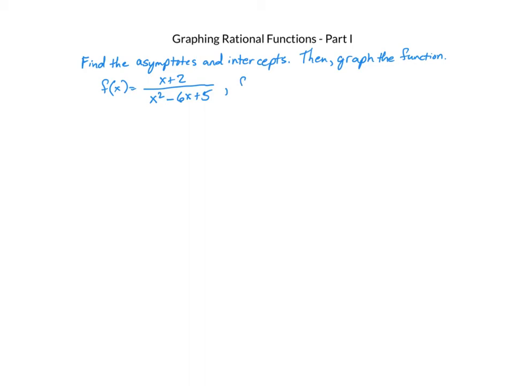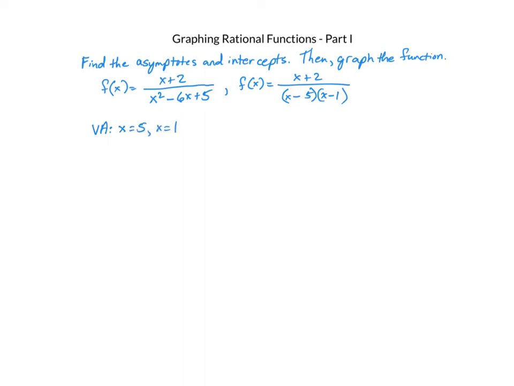And again, to start, I'm going to factor that denominator. So I have x plus 2 in the numerator, and let's see. We have an x and an x. 5 breaks up into 5 and 1, and we're going to put a minus on each. So our vertical asymptotes come from that denominator. And again, notice that they don't have the same factor in the numerator as the denominator. So I am comfortable saying that we have vertical asymptotes at x equals 5 and at x equals 1.